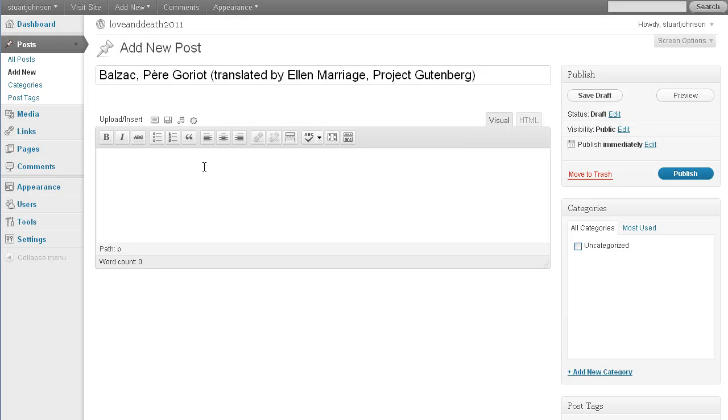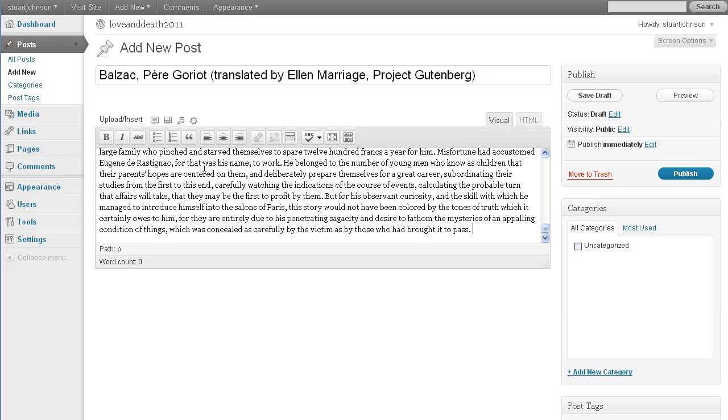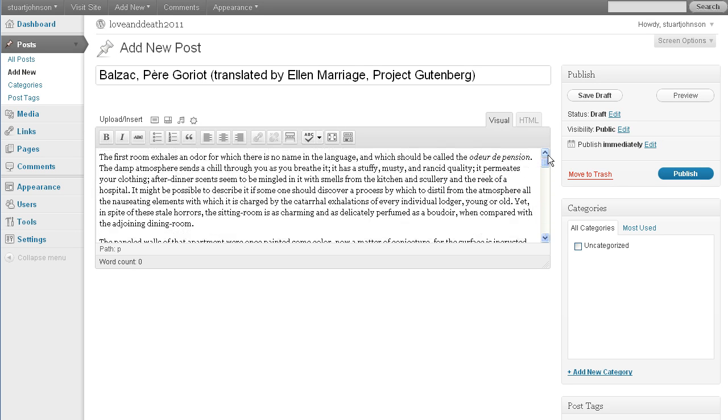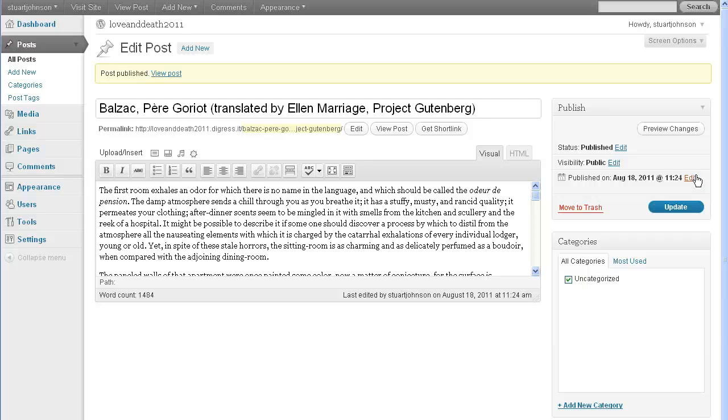and then paste that into the post box here, and then that's pretty much it. The other thing we're going to do obviously though is click on publish. So you just wait for that to happen, and if I now go back to the site, I could just click view post, but I'm going to show you how to go back to the site.